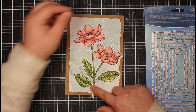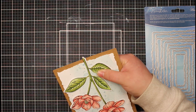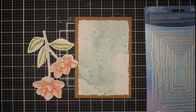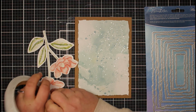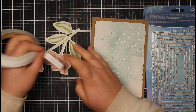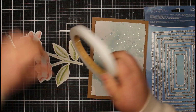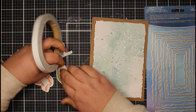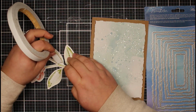So what I think I might do is just trim the bottom of this. I'm actually just going to add this flat, and then we can pop a sentiment onto this and add a little bit of dimension with that. I'm not going to be too precious about the tape. So I'm just going to put some pieces on those flower heads and then on the leaves as well.